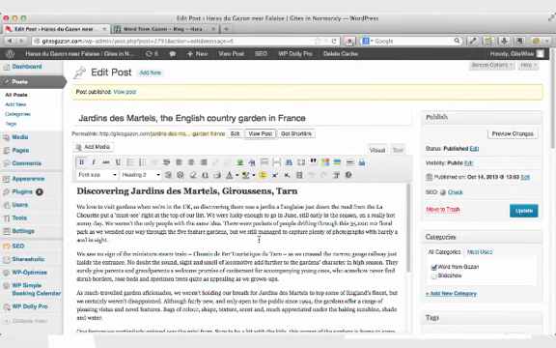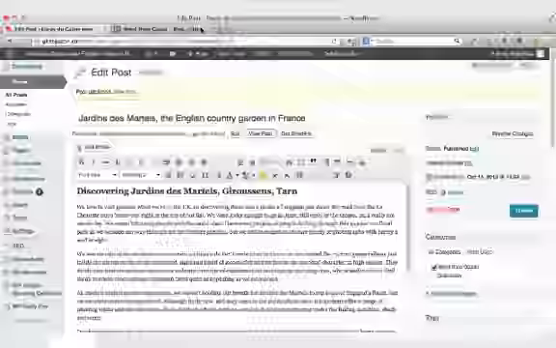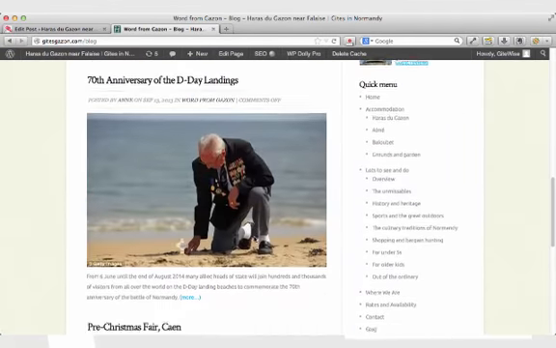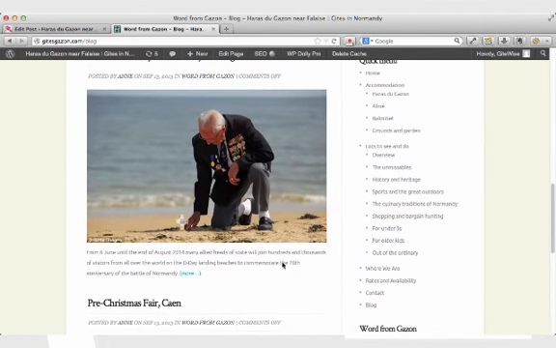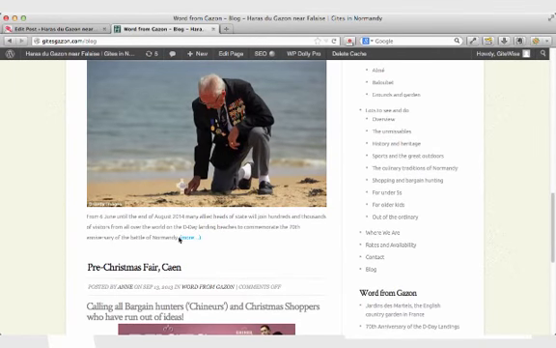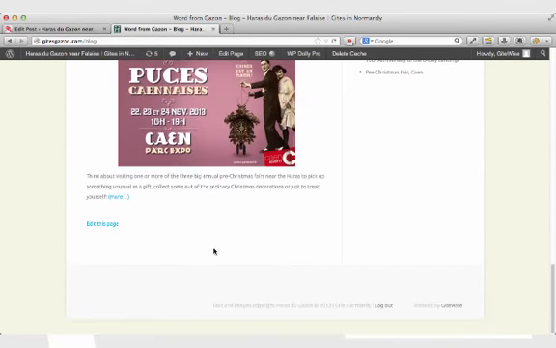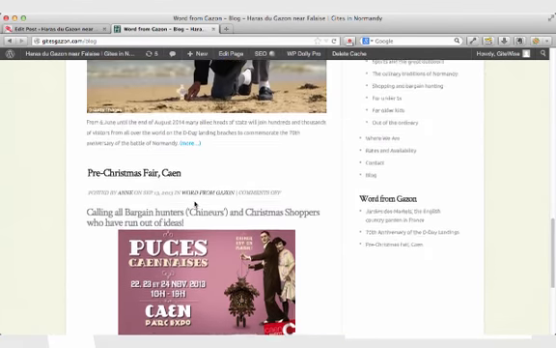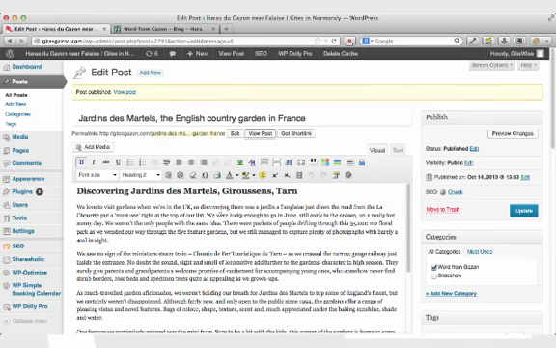So we go back in to edit the page, and the first thing we want to do is to break the text so that we don't have the whole of the post on the blog index page. So you can see here we have just a couple of lines in each case, and it's always a good thing to break where people want to read more. You don't have to choose the end of a sentence, you can break at any point. So let's just have a look at where we might do this. We're just going to choose to do that in here.